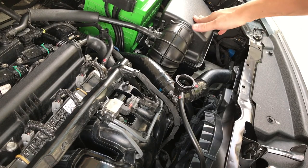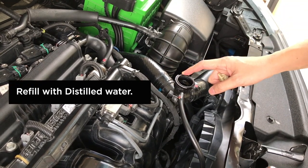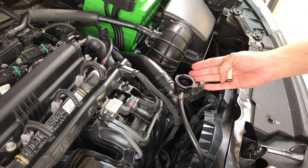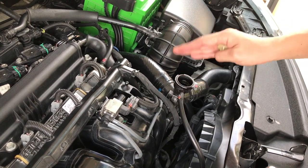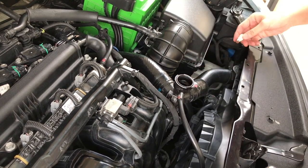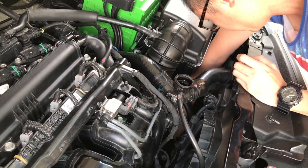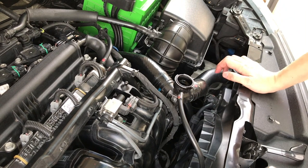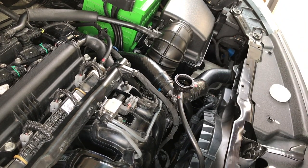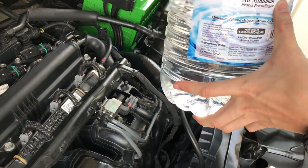Okay, after installing the filter, we will need to refill some water first, let the engine run to clean up, then drain again, and then only we refill with the new coolant. So we put back the screw nut first. So let's start filling with water. Always use distilled water.